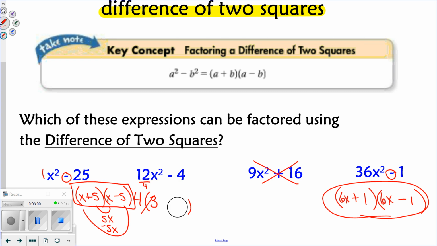Technically, I put an X over that because that's not a difference of squares. But if I would just give this to you and say factor, you'd be like, okay, I'll take out a 4, have 3x squared minus 1, and that would be as far as that factors, because since that's not a perfect square, I can't go any further. I have students all the time look at that and say, that doesn't factor. I'm like, yeah, it does. You factored out a 4, but that's as far as it factors. If it doesn't have a GCF, like this one, that one's not factorable. There's no GCF, it's not a difference of squares, there's nothing I can do to that.